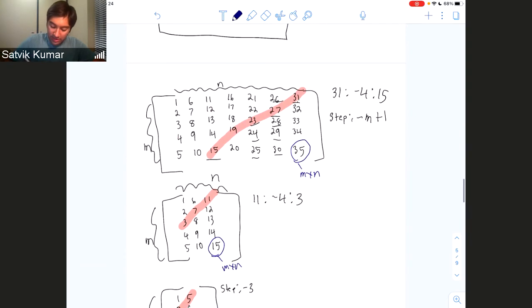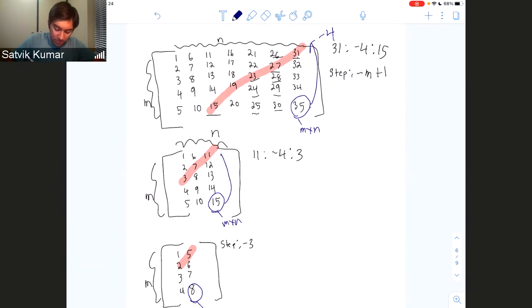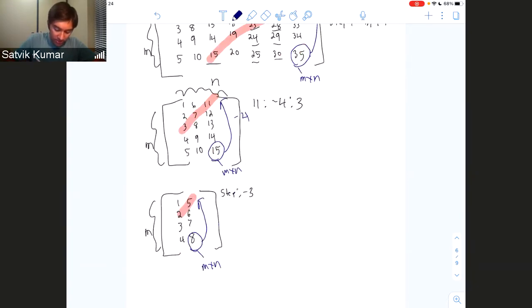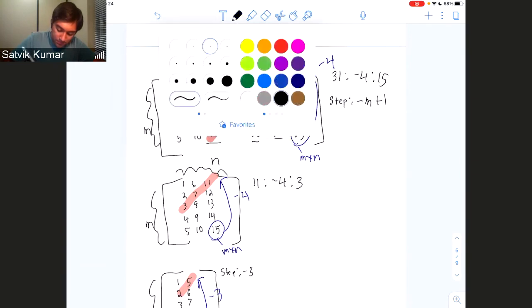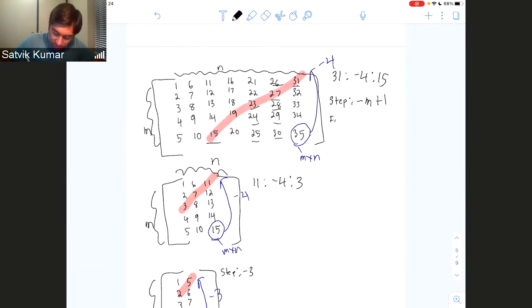So here, to get from the last index to that, we subtract 4. We do the same thing here, right? With 5 rows, we subtract 4. If we had 4 rows, we subtract 3. So the first, in this case, is 35 minus 4. First is 15 minus 4.